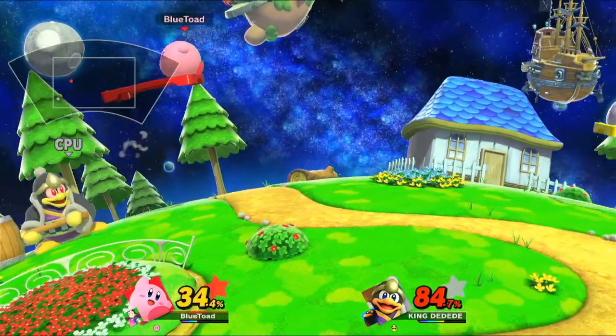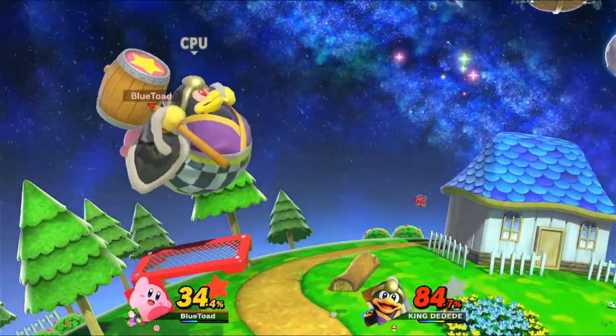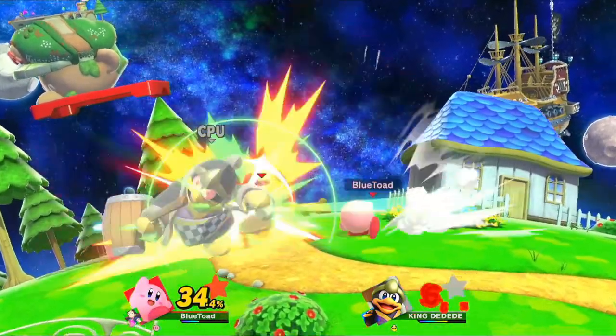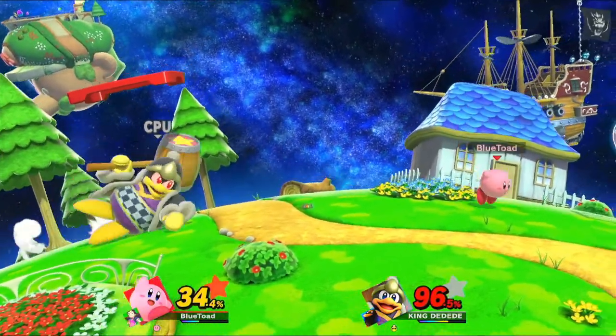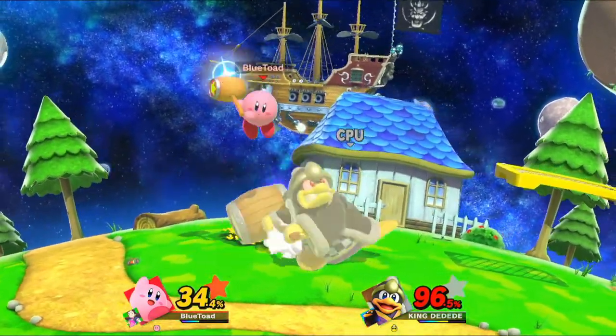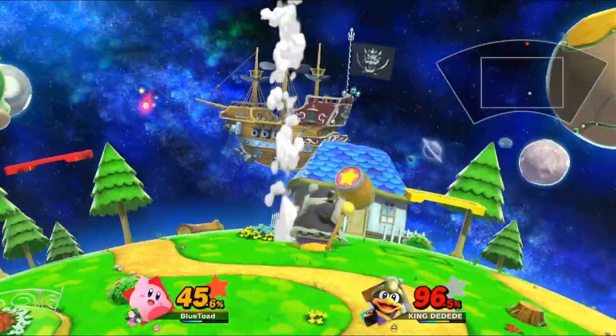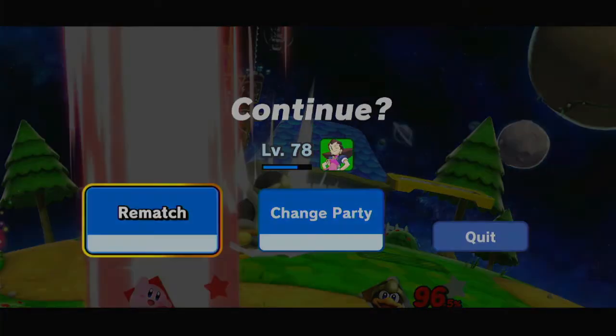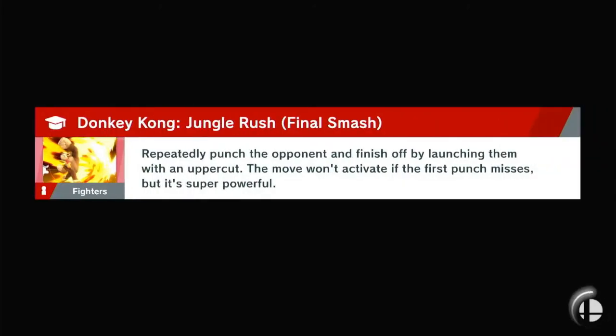Ow! No, no, no, please don't. Okay, throw that at you. Oh, that's a bomb on the ground. If he steps on it, it'll explode. But also, if we step on it, it'll explode. What?! I thought that was my hit on him, but nope, he got me. That's impressive. Let's try this again. Didn't even get a final smash or anything.